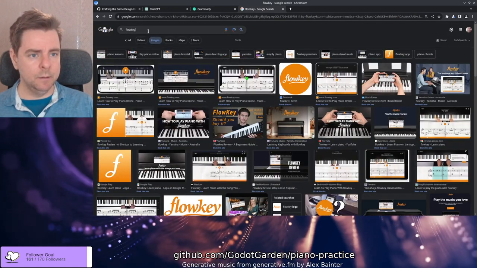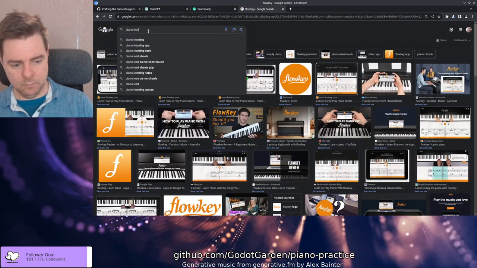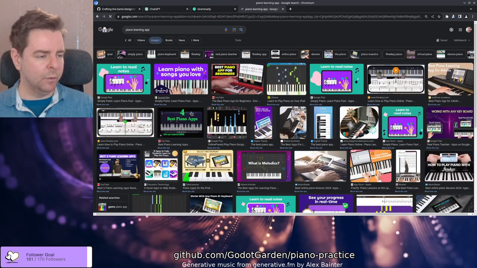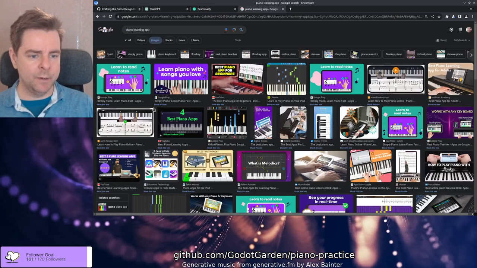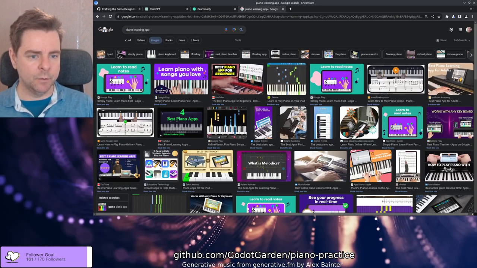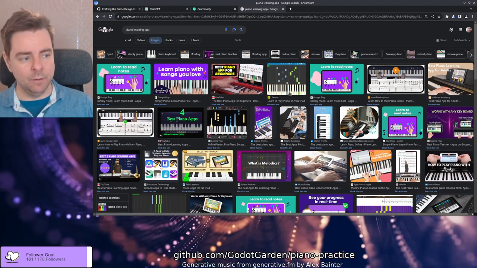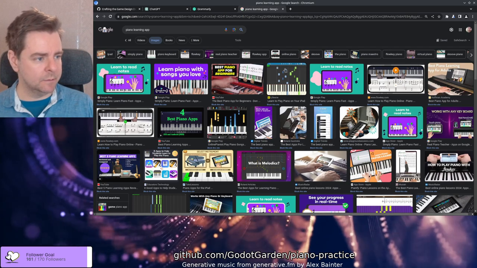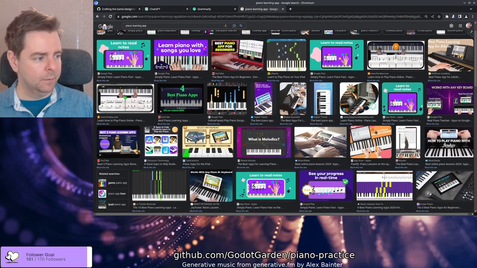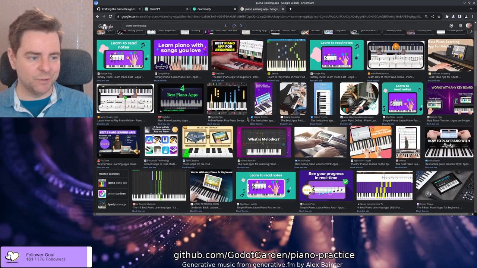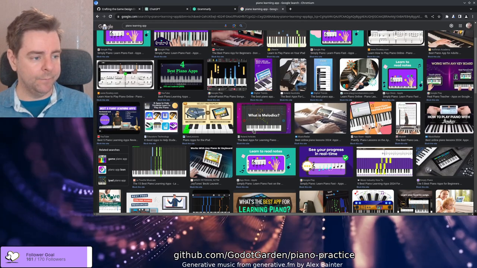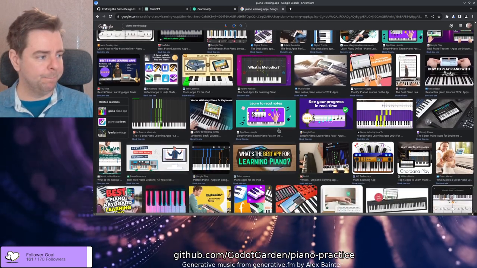And if you watch a lot of YouTube videos, you'll see piano at the bottom is a pretty common convention. Piano at the bottom here on Simply Piano, and piano here on the bottom with Synesthesia. I think this is the Synesthesia app. Common convention, so I just didn't reinvent anything there. Melodic shows it at the bottom.